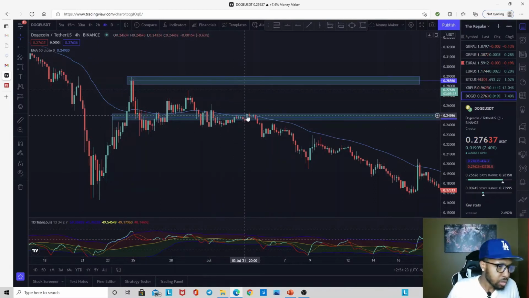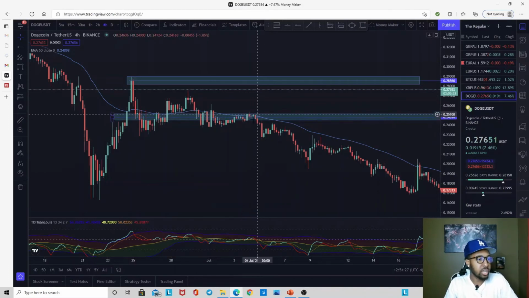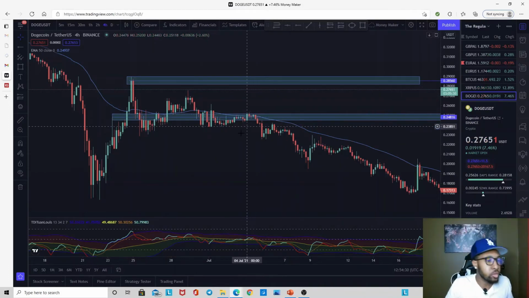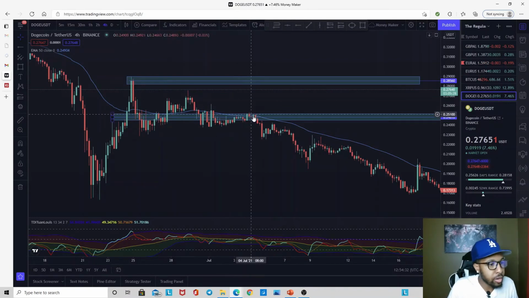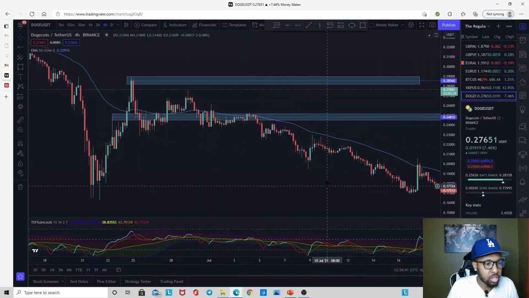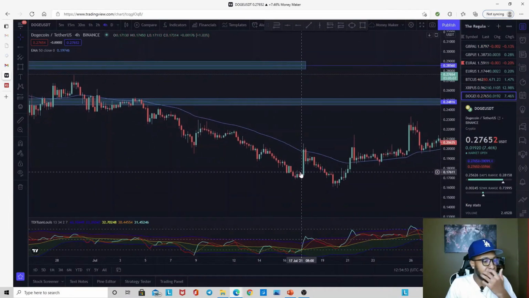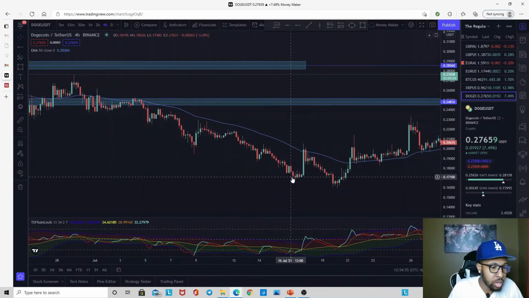So right here, you will see the market continue to drop down once it hits this resistance level a few more times. 4-hour time frame, a small little doji right here. Not a doji, a little bearish engulfing right here. Nice little doji. So it kind of consolidated a little bit here and it continued to drop down. So drop down from level 1. This is level 2, level 3, and the market made level 4 right here. Boom. And then it made 4 levels, and that's what it's doing now.